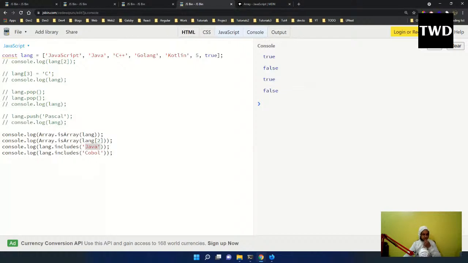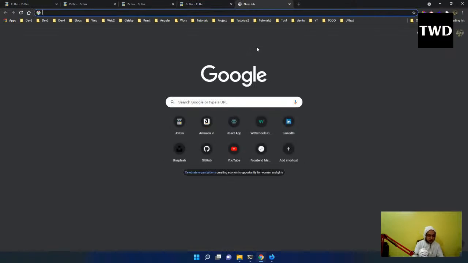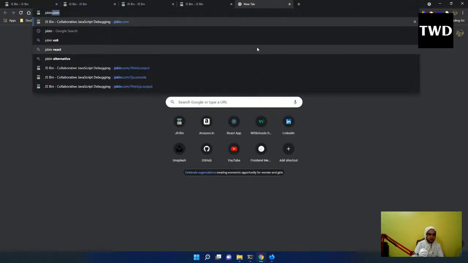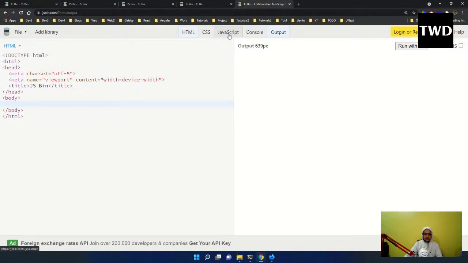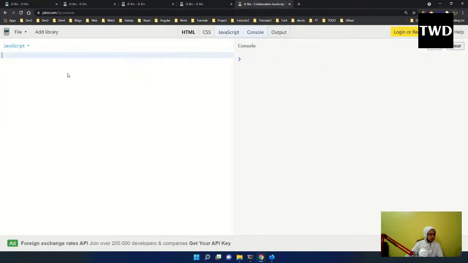Now what we are going to do is objects. Objects are also as important as arrays. Objects are nothing but key value pairs. Again, I'm running out of space, so I'll use a JS Bin here.